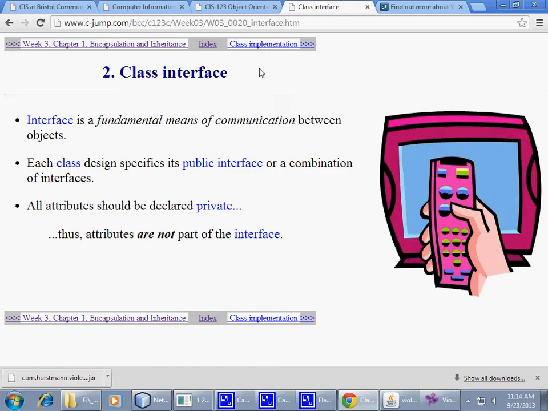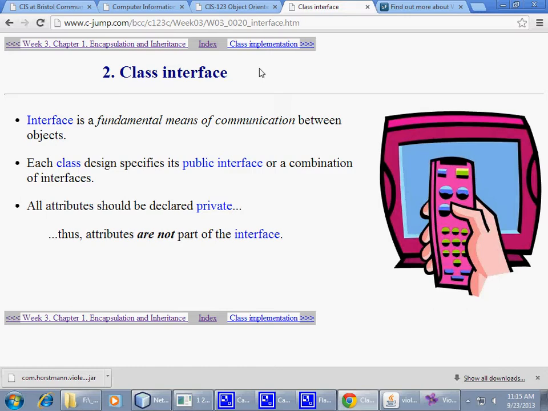On the broader scope of things, an interface, of course, is the fundamental means of communication between parts, right? So if you have different parts of your project, most likely different parts of software are going to use certain protocols of communicating, and that would involve what is possible to do and what's not possible to do.